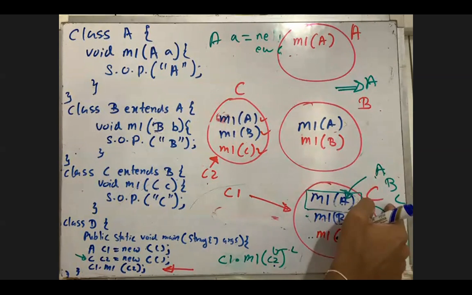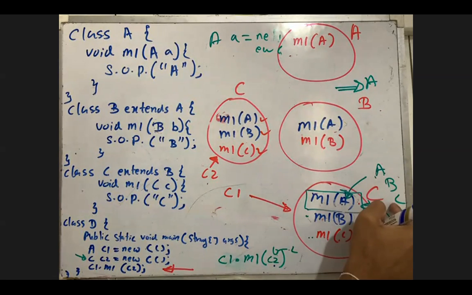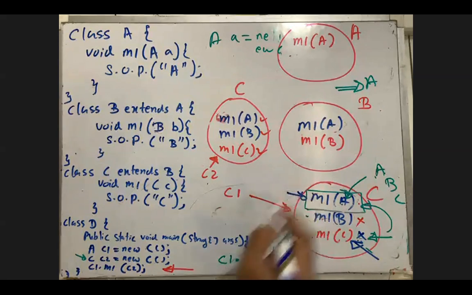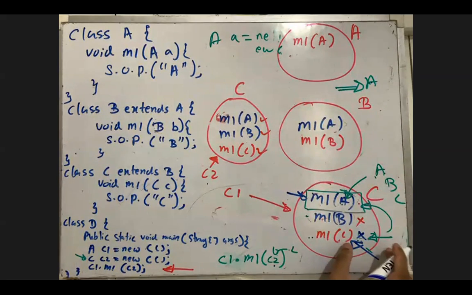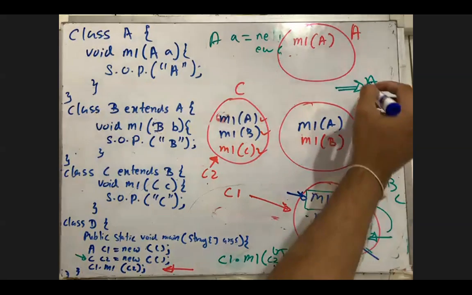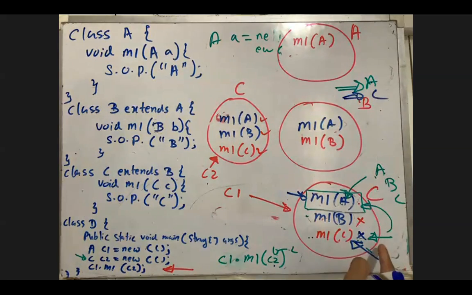So this can be called because it passed the A, meaning you can pass A, B, C, any child object. Therefore, this one called A. Therefore, output is A. Assume that this is accessible, then this will give you the output as C, if it is accessible. Unfortunately, this is not accessible. Therefore, output is A. Let's try out this one. I think then you may understand that part.